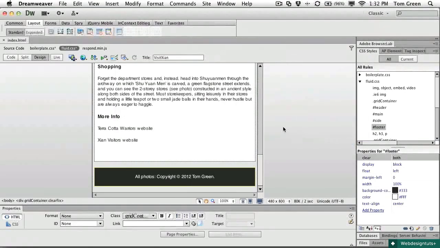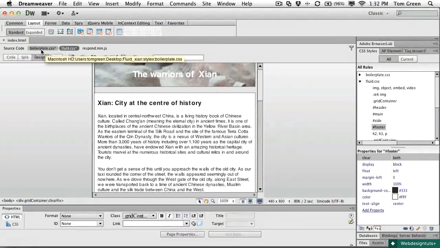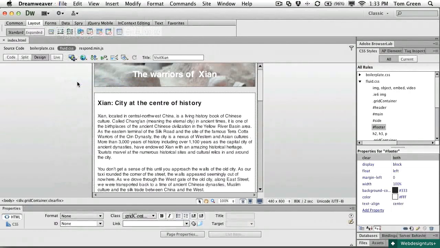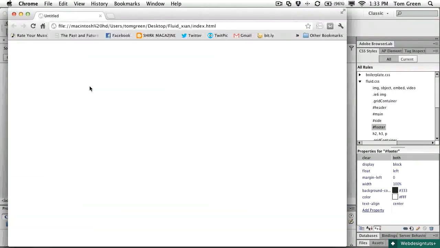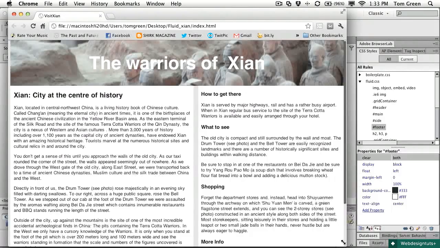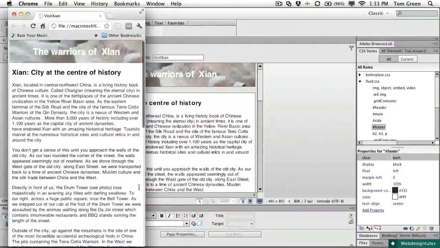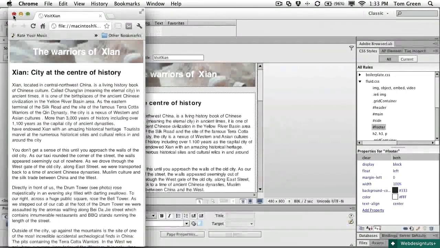Click OK. Now what we can do is save the project because we've made changes to the boilerplate and Fluid CSS plus the code. And you can go to File, Save All. And this will save all your changes. And now what we can do is preview it in a browser. So let's take a look at it in Google Chrome. So I'm going to preview in Google Chrome, and you can see there's the desktop layout. And if I shrink it, you can see that all the changes are made. And if I scroll down, you can see the changes we've made are there.